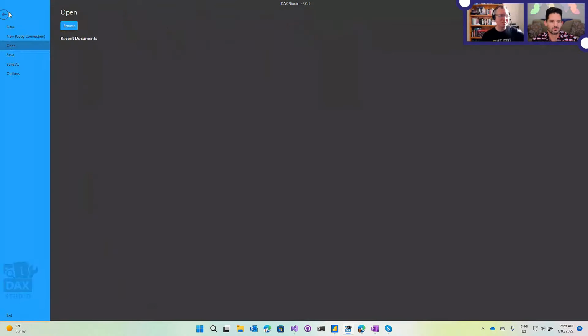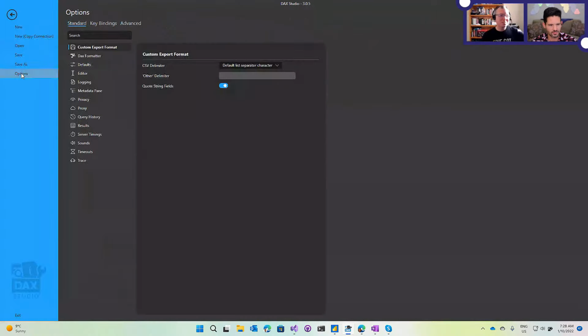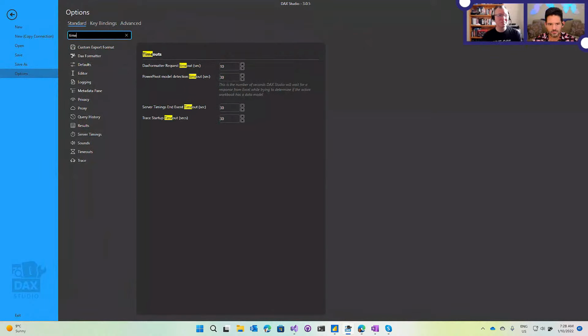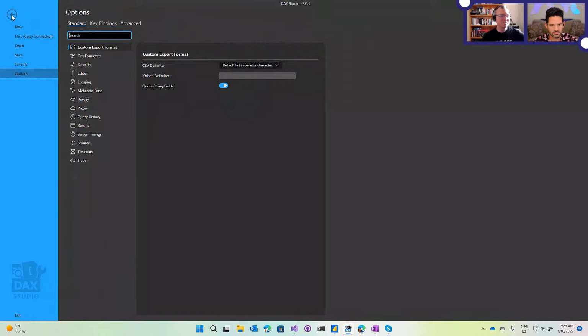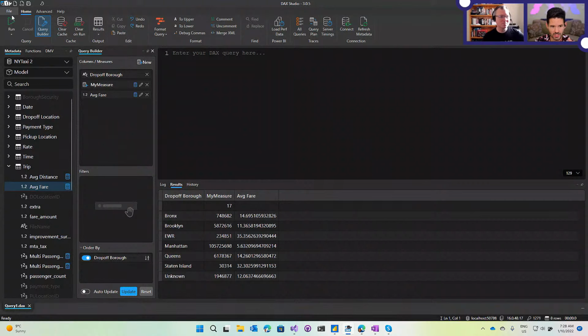But now everything, including the options window, works. There's a bunch of options. I added search for this a while ago, so if you want to find timeouts, you can search for "time" and it finds the different timeouts, because there's a lot of options. Yeah, I can see that. Well, that's useful. And I would say even your options menu and navigation experience within the options settings for DAX Studio has had quite a bit of improvement. The search option is very useful in that regard.